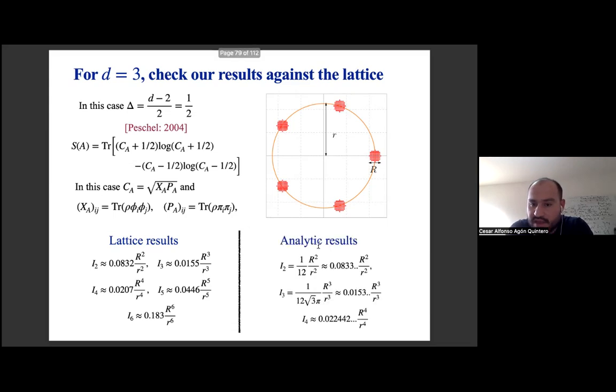And the analytic results that we got for that particular number of dimensions happen to match perfectly with this lattice computation. So for example, here you get it only up to the next significant feature, just a discrepancy. Although the I4 is not so accurate, it is still within 10% of error, let's say. Although I should say that getting this number is a little bit complicated because you have to evaluate multiple integrals numerically, not analytically. Okay, so this is just to check that the computations I have shown to you can be checked against some numerics.